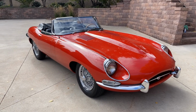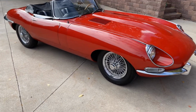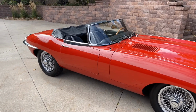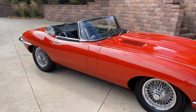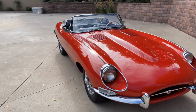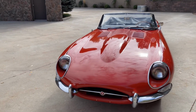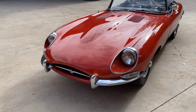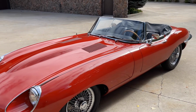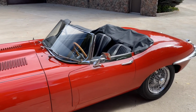It is a very brisk, very British fall day here in Greeley, Colorado, and so appropriately we're taking a look at our gorgeous 1968 Jaguar E-Type Series 1.5, so called because these were sort of the transition year cars between the iconic early Series 1 vehicles and the later models, with the introduction of the V12 motor, and etc., etc.